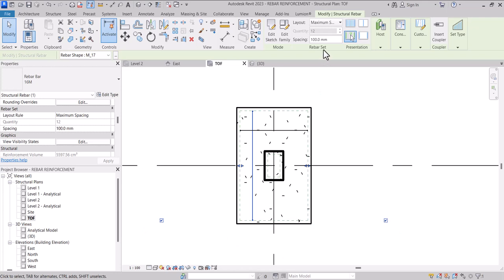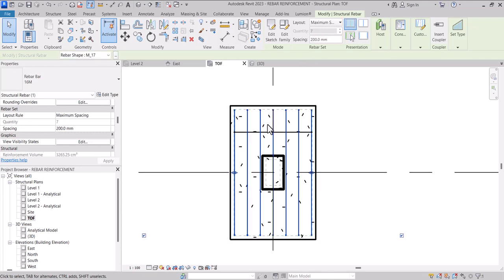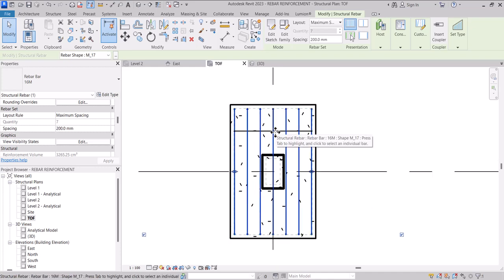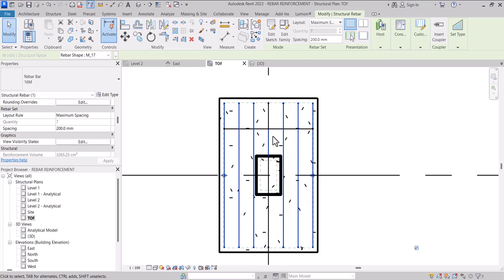Also under the rebar set, as we explained in the introduction, you can also set your spacing. So if you're a structural engineer, you have to determine the spacing for your rebars to reduce cost in building. So if you are using a spacing of 200 mm, just select 200 mm here as well. So what I've been doing is you just have to first do your spacing before you do your rebar presentation. So you have to do your rebar set before you do your presentation, in order not to increase the workload on you.